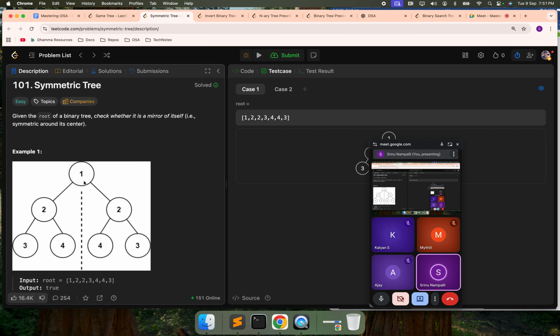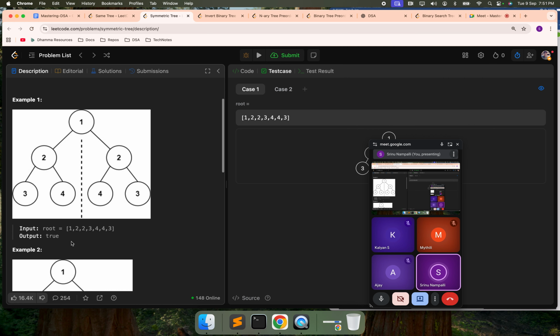In this case, very simple. This is my root, left is 2, and the left value is equivalent to the right. Perfect. So when I come here, this left value should be equivalent to the other child's right value. Here 2's left is 3, and the other 2's right is 3, so this is fine. And this 2's right is 4, and the other 2's left is 4, so this is also the same. So we can call it symmetric.